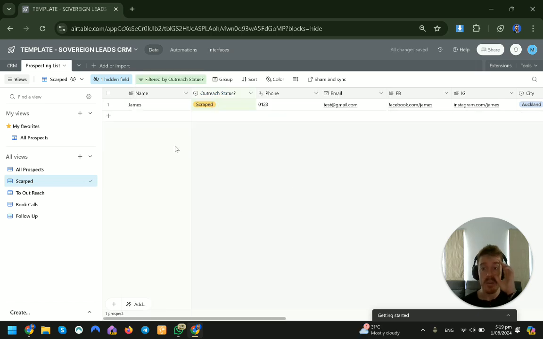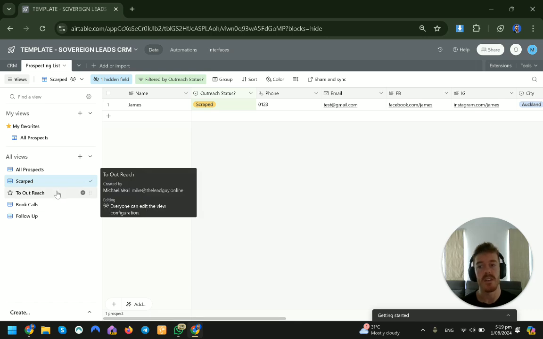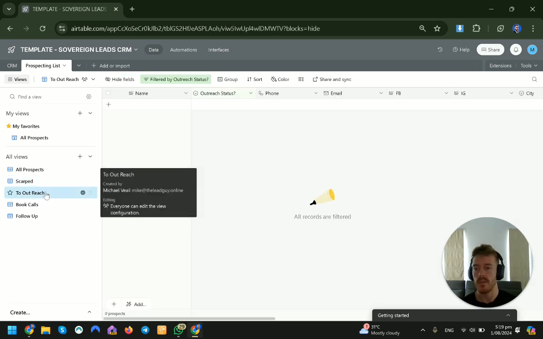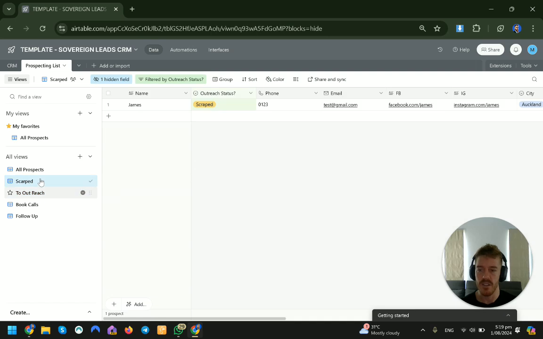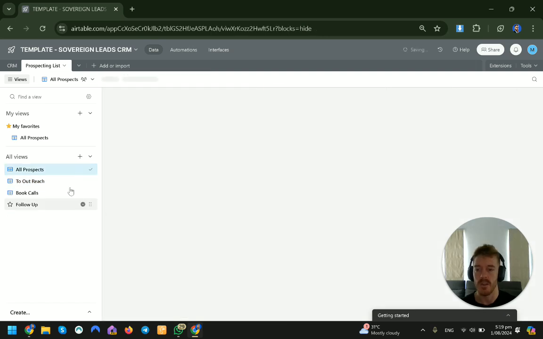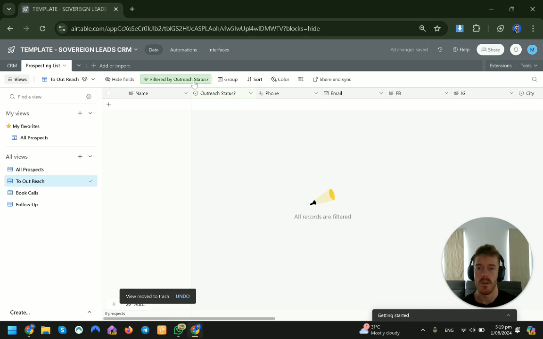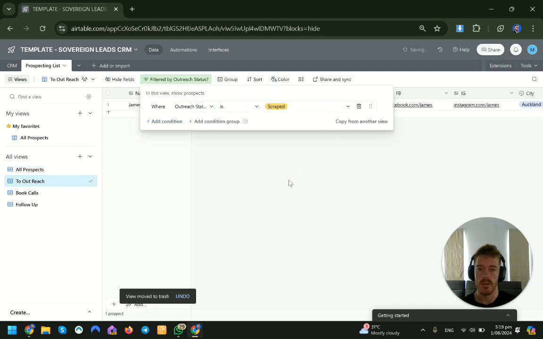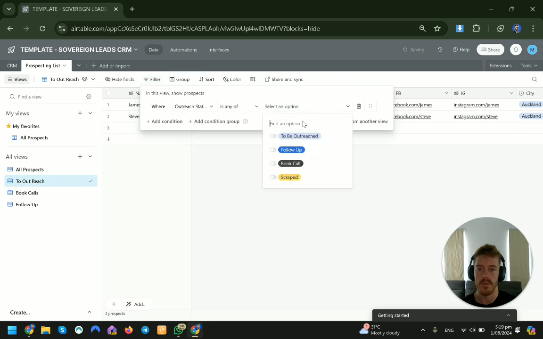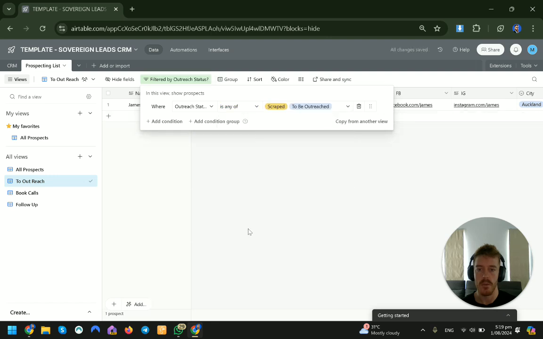Okay, and you should have at least 50 to 100 scraped people before you move to the next part, which is to outreach. That's essentially the same thing. Scraped and to outreaches is basically the same thing. I'm just going to delete that actually. Scraped is any of. Let's go scraped or to be outreached.